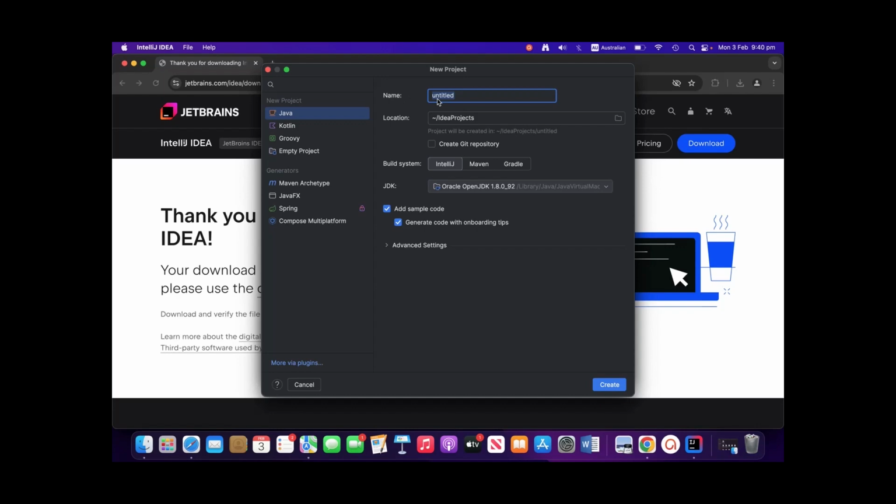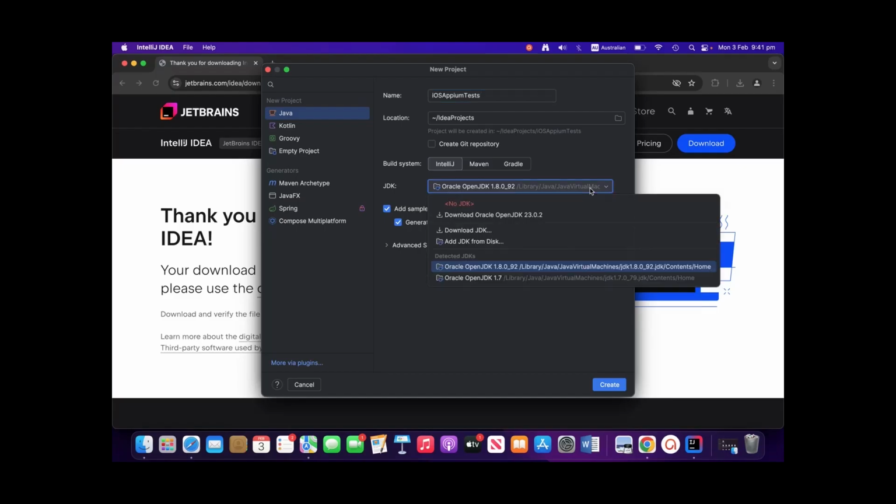The name I'm providing here is iOS Appium tests, and the location I've selected is the default IntelliJ project location, the build system is IntelliJ, and the JDK has been automatically picked up on this machine. So I'll select version 1.8, which is the one auto detected.